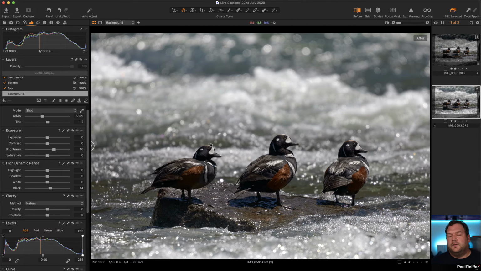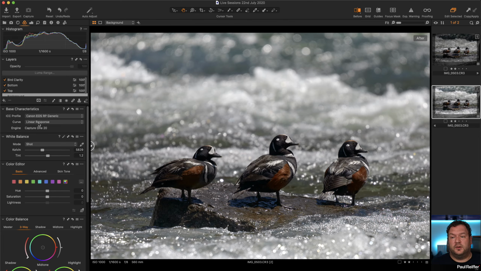Overall, if you're faced with an image which starts out with some really harsh, high contrast highlights and shadows, and you think, oh, the first thing I'm going to have to do is pull in all those HDR sliders, remember that when you pull in HDR sliders, you lose contrast, and you're already starting in recovery mode rather than starting in editing mode. So as a hint, generally, try out, under the base characteristics tool, that curve of linear response. It can help in some cases.